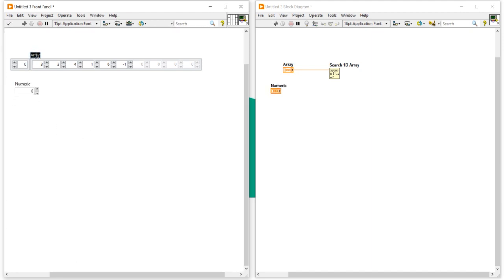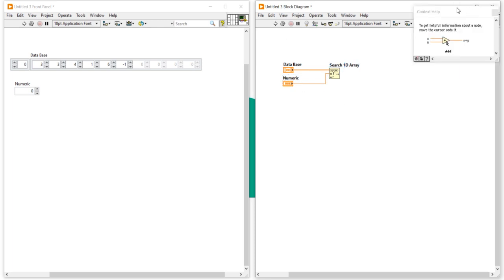Now it's not an array, it's my database. Let's write database.